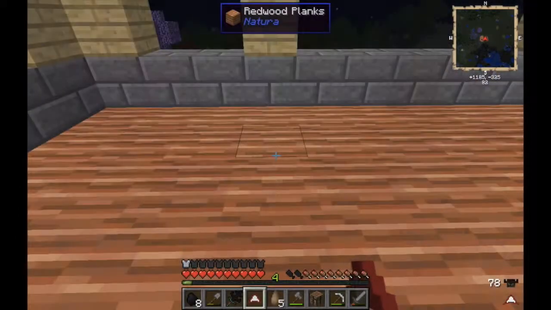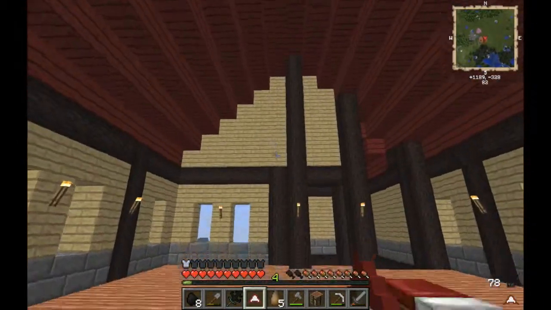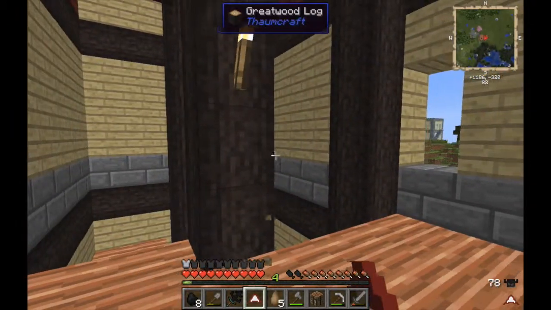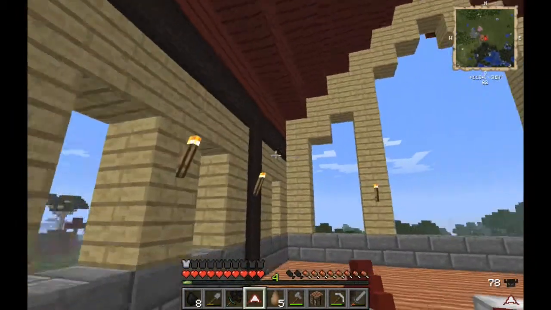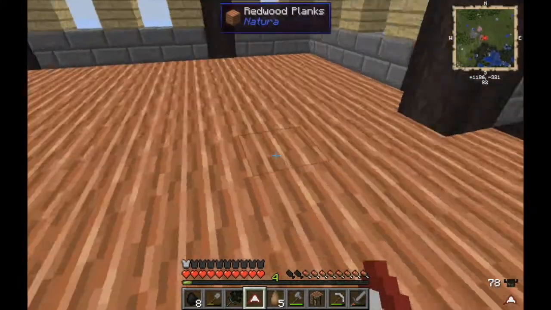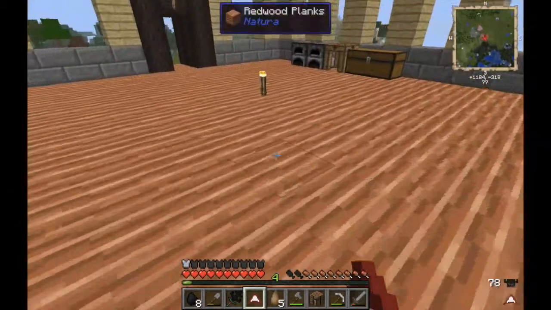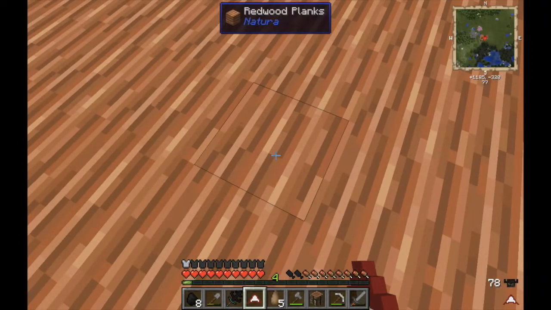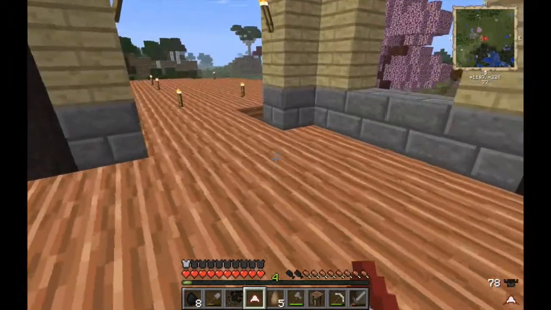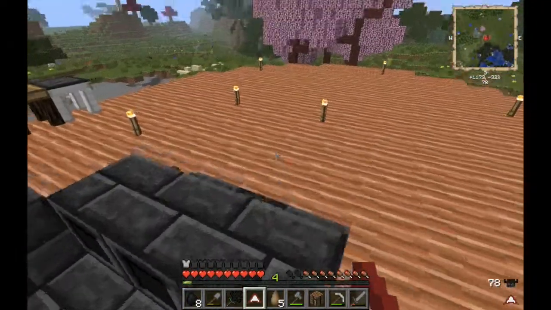So we're gonna have a mini episode of Minecraft Cribs right now, and I'm gonna show off the house here. So I've used Greatwood logs for my accent border, and birch as my main wood. You might notice the floors are made out of redwood planks. You know why? Because it just looks awesome. It looks very nice and modern. It doesn't look pixelated because it just looks like it's designed that way.